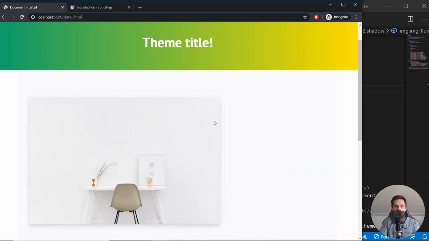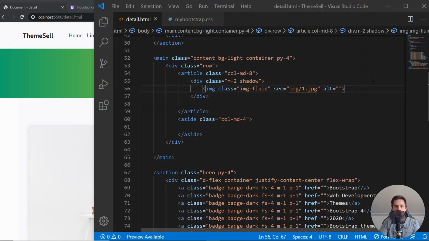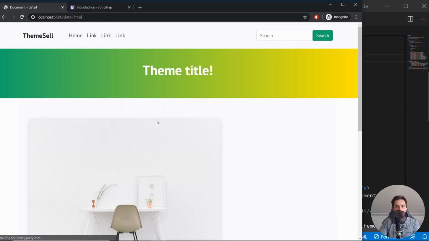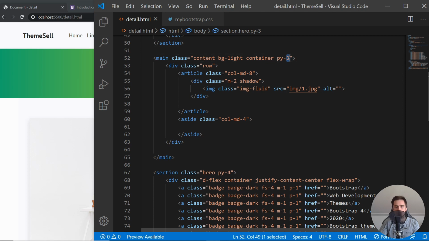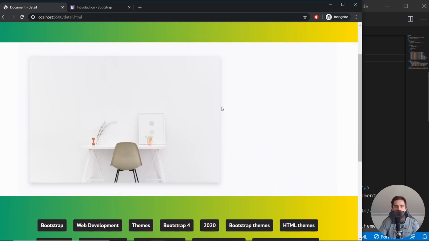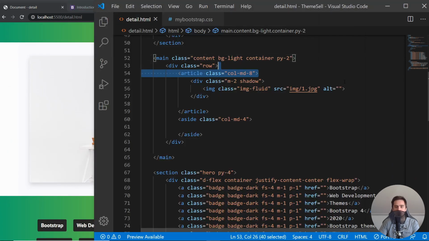Okay, and it has a pretty nice shadow around it. I think that this is pretty nice. We can maybe just change this padding so that it is actually a little bit smaller. We can maybe even go with 2. Definitely the padding on top doesn't have to be as big because this is highly related to this whole theme title. Alright, so then what we can do is just add some sort of buttons in here.